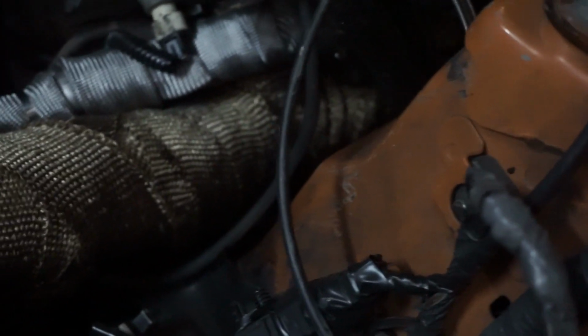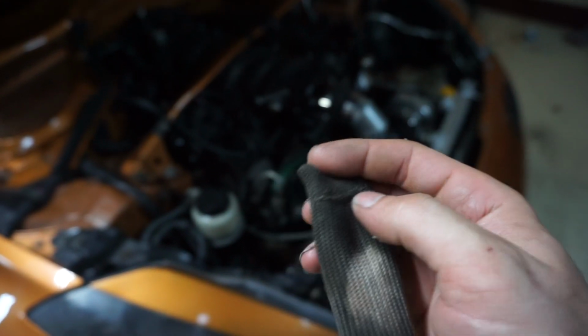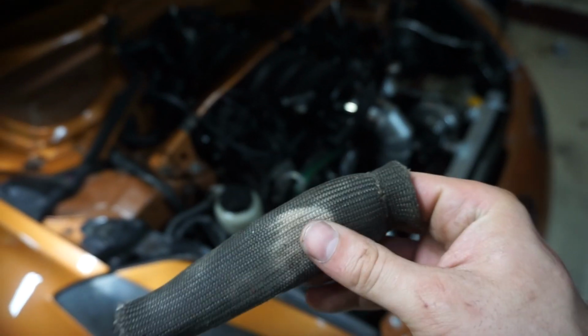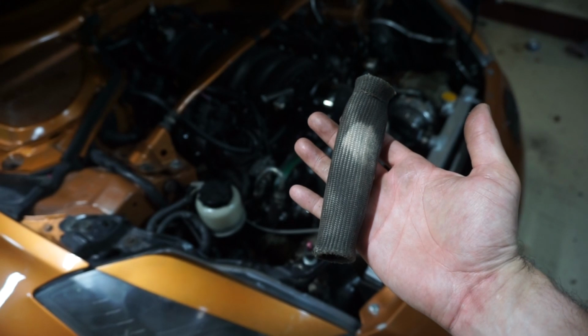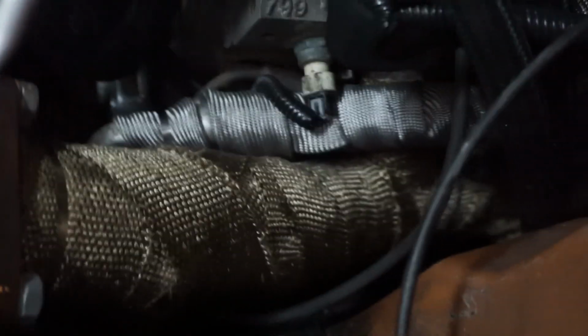I did take some, all this line here is three different spark plug boots. And I'll show you what I did. So all this little tie stuff on here that holds it together, I cut all of that stuff out, and then you can grab the inside of it, flip it inside out, and then you can actually pull this whole thing, because this is two pieces folded in half inside of each other, right? So then I unfolded it, stuck them all together in a big long hose, and wrapped it around, and then I used some steel heat wrap bands to go around there.